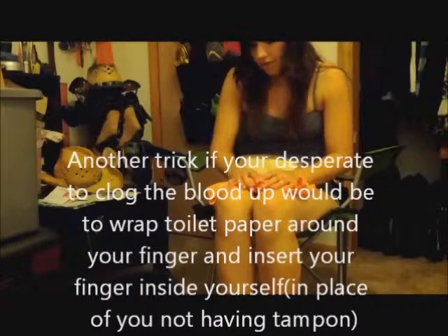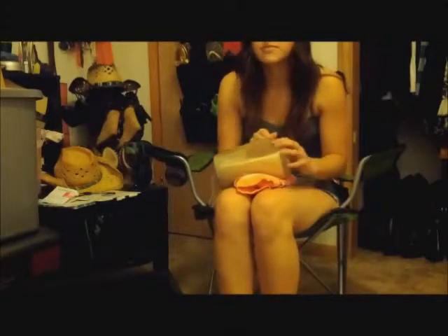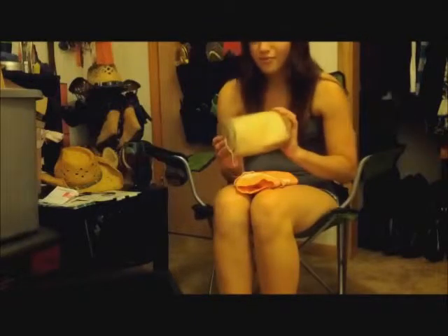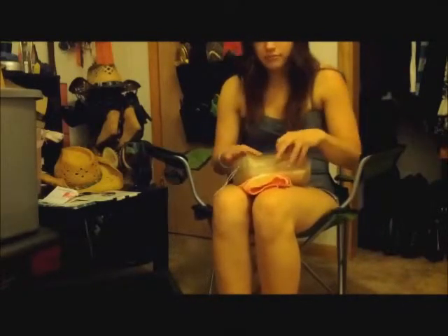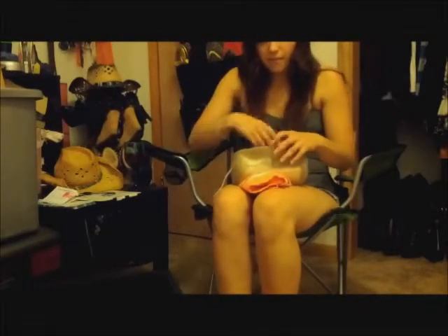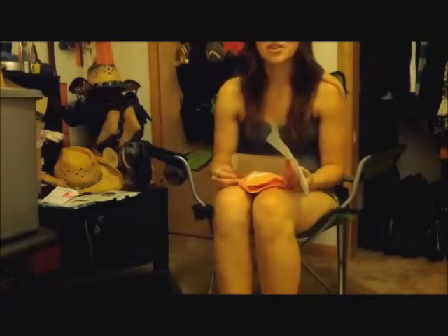Before I get off of tampons — this right here is actually a makeup bag my mom gave me, but this comes in handy. You can use this as a little period bag. So if you've got tampons and pads and it's your period and you're going to go to school and you don't want them flying all around in your purse or your backpack, get one of these. You can even get one that's really thick so it's not see-through. When you do go to the bathroom, just open it up — you've got your tampons, you've got your pad. And if you want, get a little plastic bag filled with wipes, which are generally used just to wipe yourself off and make it easier to clean up.